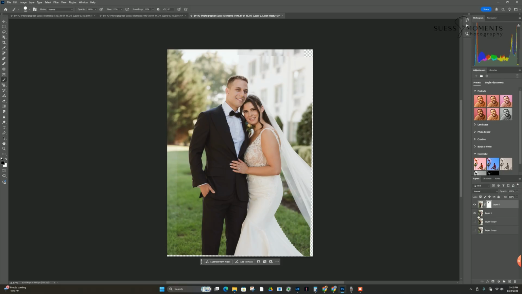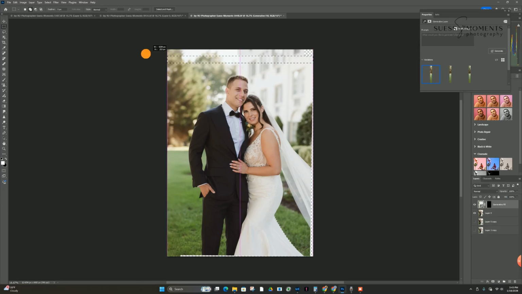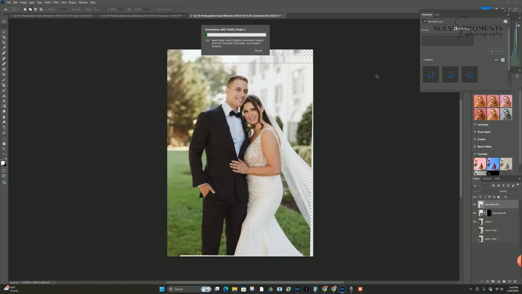All right, so if I remove, perfect. There you go. Control Shift E. So it combines the layers here. And I'm going to go ahead and fix what's happening around it. So I'm going to blend this generative fill. Just let it do its own thing. Up top, generative fill, just generate whatever it thinks.